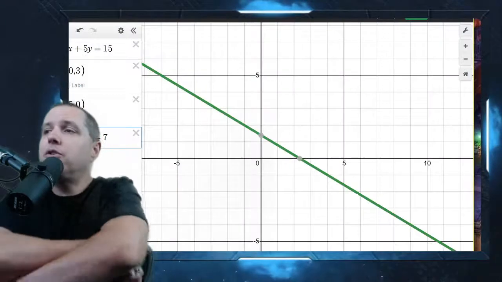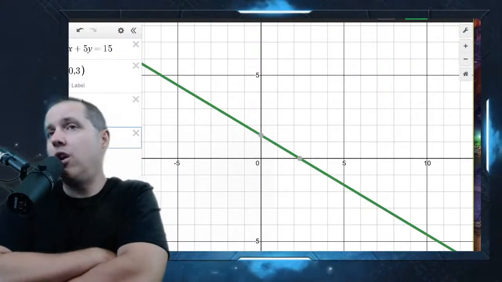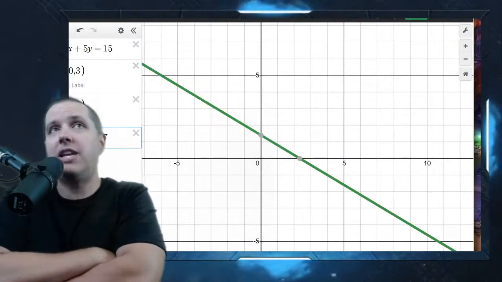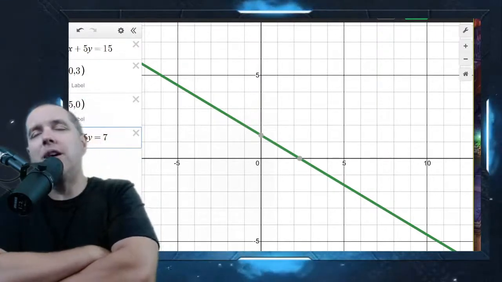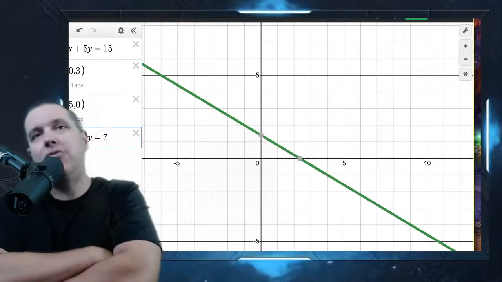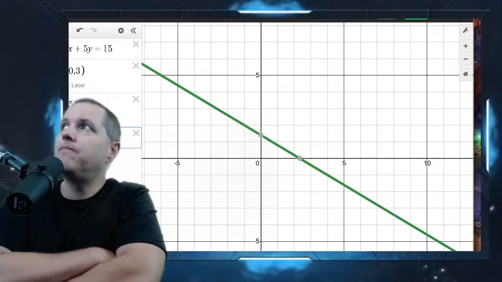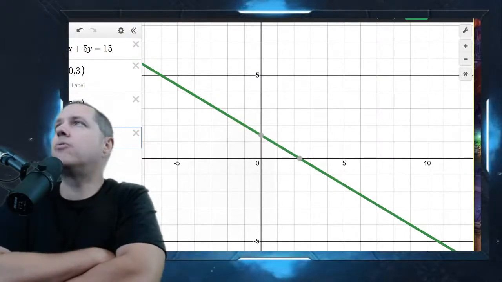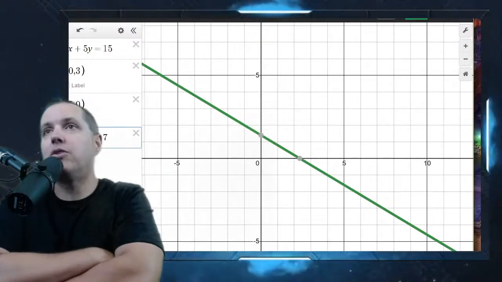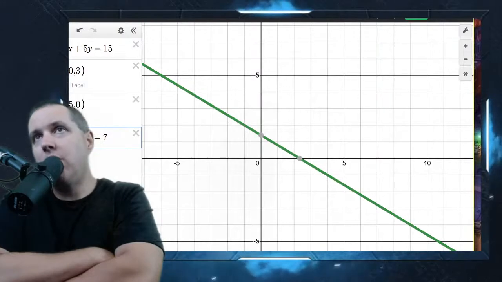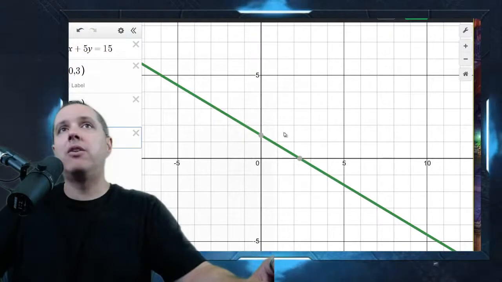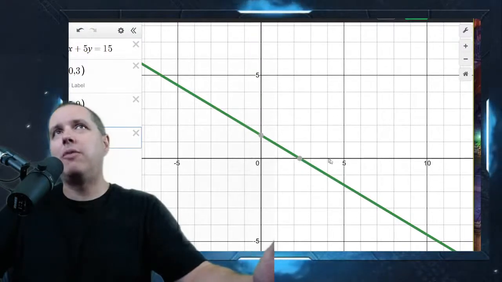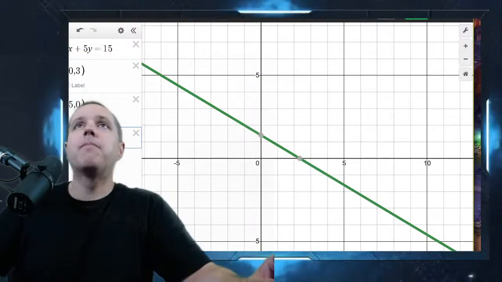So it can be helpful to use the Y-intercept method. Good to know, good to understand, because it helps you understand lines better. And when you do need to know how to get the intercept, you go, oh yeah, I know how to get intercepts. For the Y-intercept, I plug in x equals 0. For the x-intercept, which one did I just say? And then backwards the other way. So to get the x-intercept, you plug in y equals 0. To get the Y-intercept, you plug in x equals 0. And you go from there. But as far as graphing, not always super helpful. But you should know how to do it.